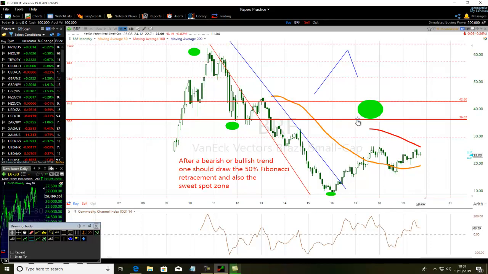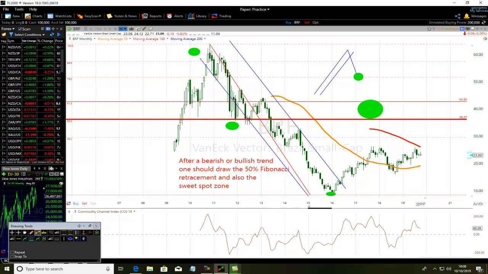All right. But a mistake that we want to avoid, here it comes. I'll show you an example now. So price went up, was in a rising channel, yes or no, in this session here. Now it comes to the 50% Fibonacci retracement level. All right. Now people want to buy here in the sweet spot zone. The mistake that people are doing all the time, every day, even on an hourly time frame or every time frame, is that when they are applying a sweet spot zone, they are violating the market pattern consistently, and they don't even see it.